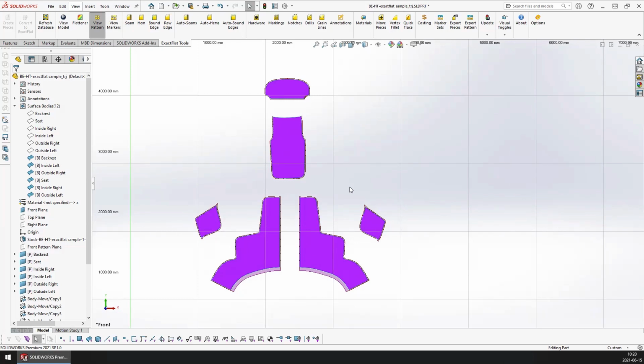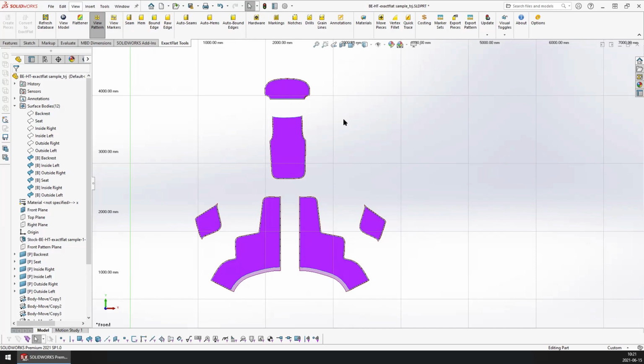And there's two different ways that we can do hardware and markings. We can either add hardware and markings in 2D, in our 2D pattern view, or we can add hardware and markings on our 3D model. And this is really a design decision with where it's easiest to add your hardware and marking information. If it's easier to place this on the 3D model, then you can do that, and we can map the hardware and markings from 3D to 2D. If it's easier to simply place them on the 2D pattern, then you can do that as well.